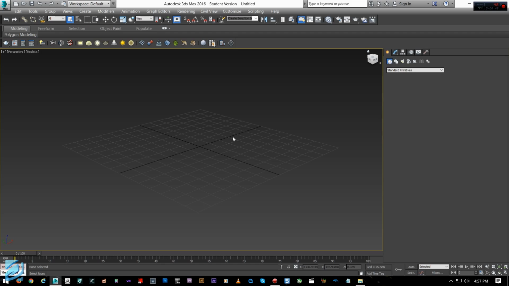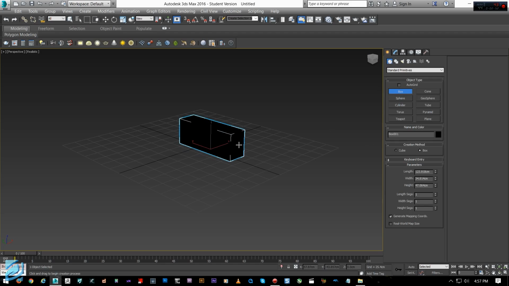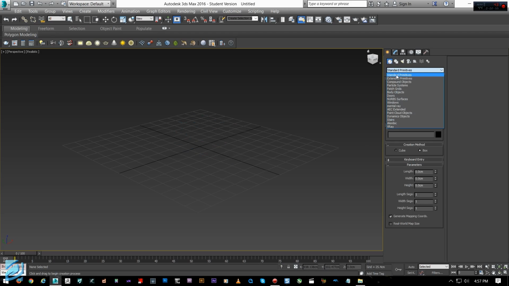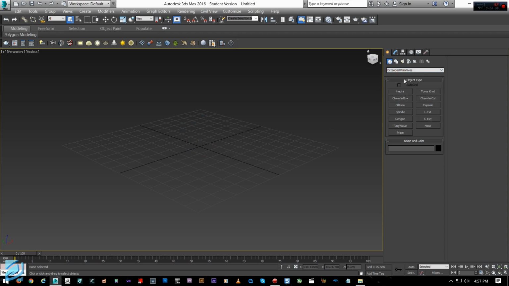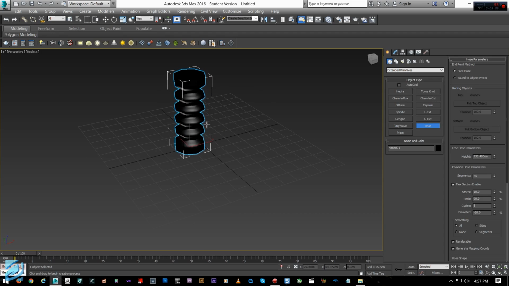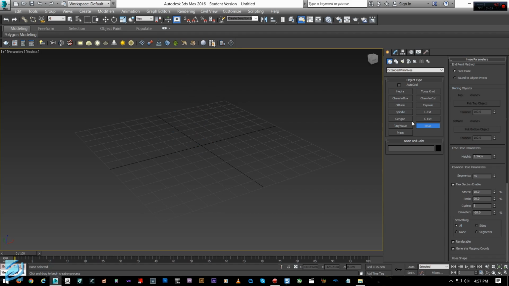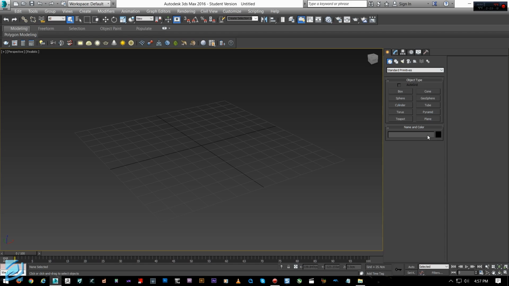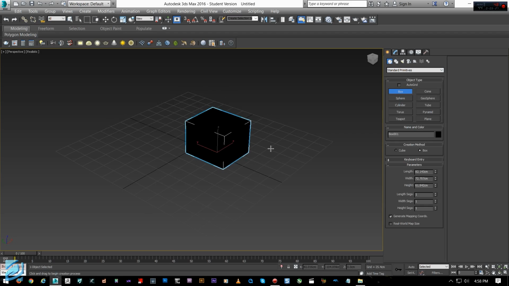You can create boxes, your primitive geometry, and you can go more into extended primitives. Some things I've found to be handy that I've used in the past are hoses, if you want to create something real quick. There are more in-depth tutorials out there on how to utilize this stuff, but I'm just giving you a quick go-through of different things here. Back to standard here. Primarily, when I model, I use very, very primitive stuff.